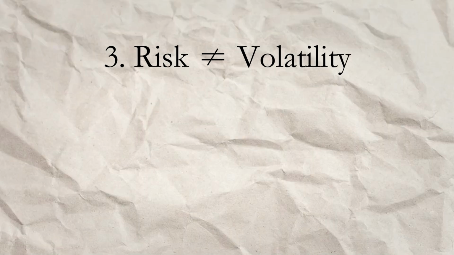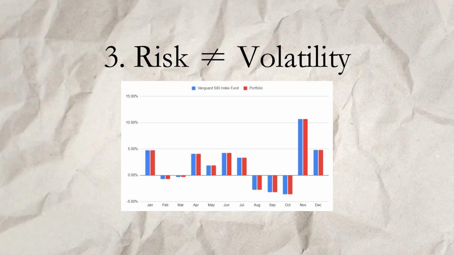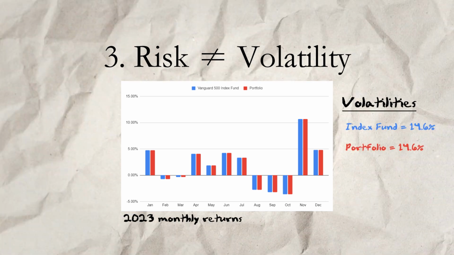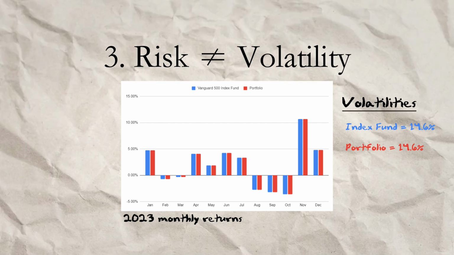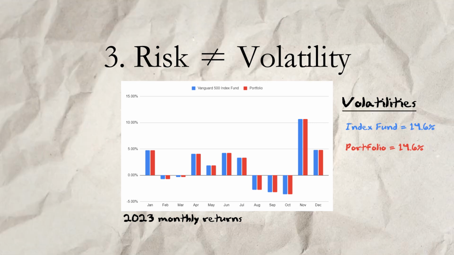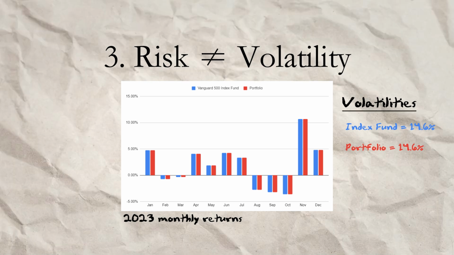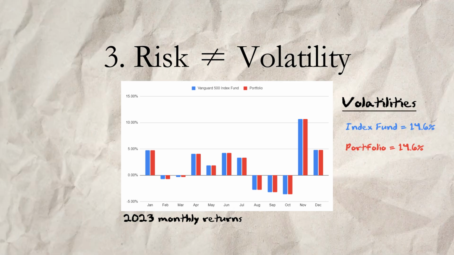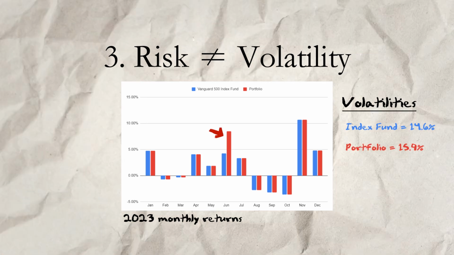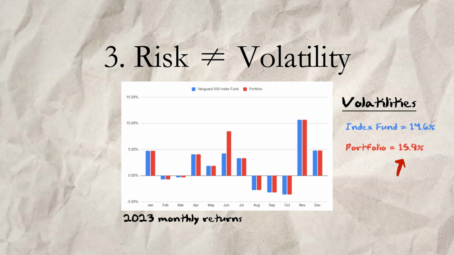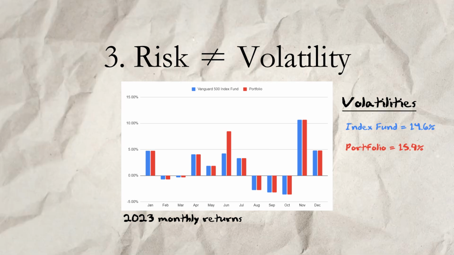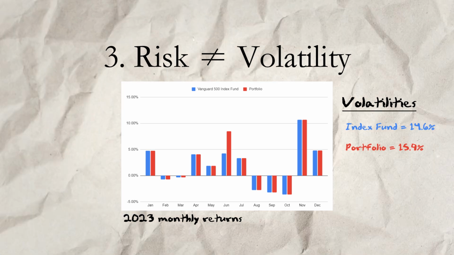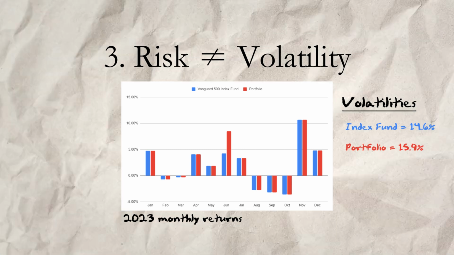A good way to illustrate this is the following. So here we have a plot of the monthly returns of the Vanguard S&P 500 index fund from 2023. And it's coupled with a hypothetical portfolio that completely replicates this. So what we're going to do now is assume that in June the red portfolio has twice the monthly return of the S&P 500. And what we can see here is that the volatility is actually increasing, but I would not say that the risk of the red portfolio has increased, right? Quite the opposite. It offers more upside return. Why would it be more risky?